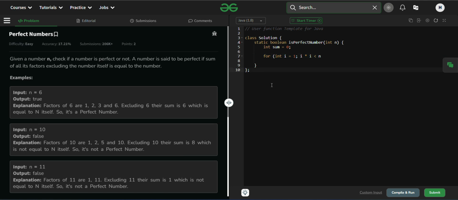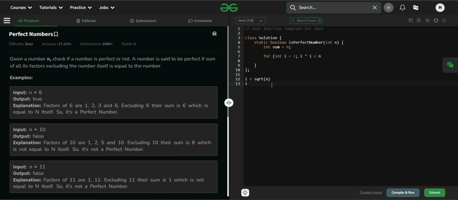For example, if you see here, we should check whether i is less than the square root of n, right?